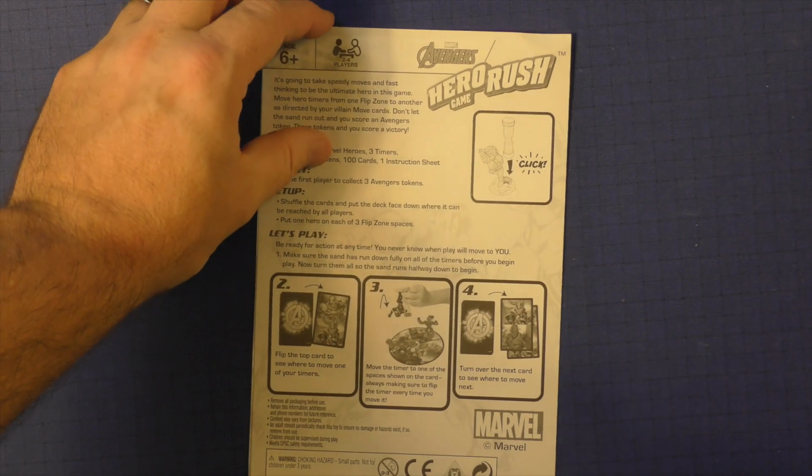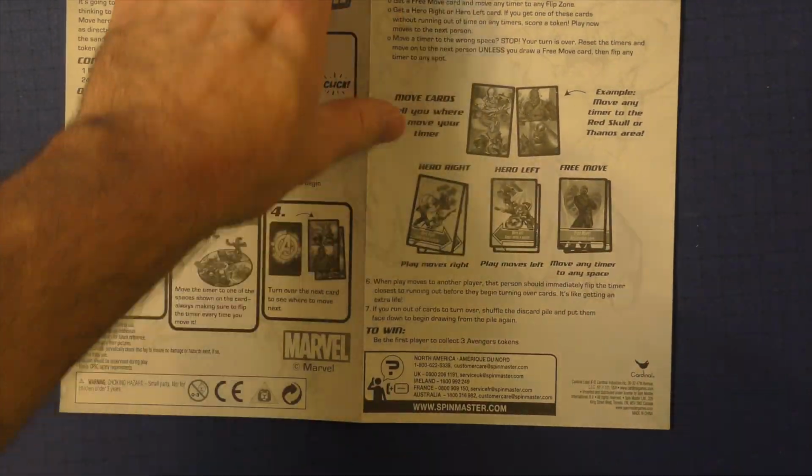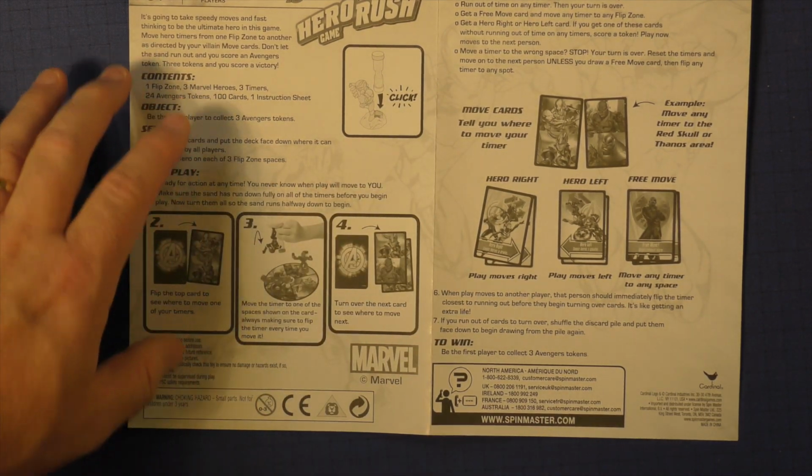Are presented in black and white without a lot of circumstance here. The other side is just a different language. This is your English side. So I'll tell you how to click in the timers and a setup of how to play.